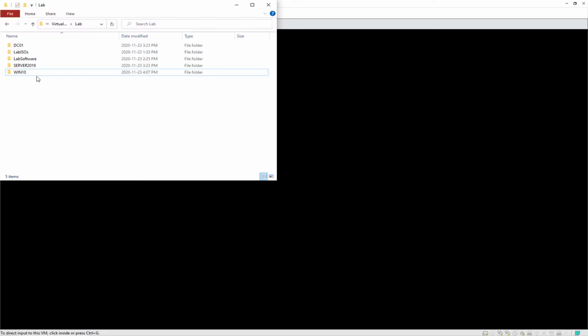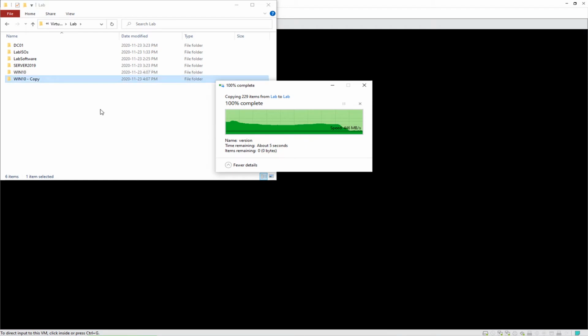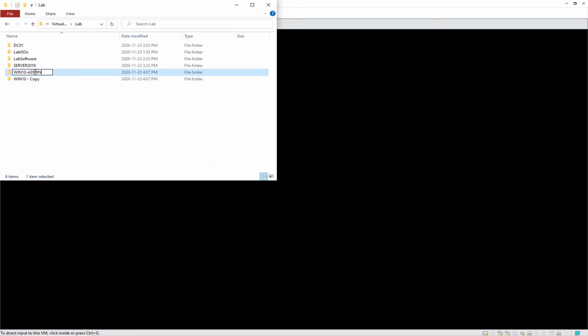Alright, so now that we've got our template set up, we're going to do the same thing we did for the server systems. We're going to take a copy of that Windows 10 folder. We'll call one Windows 10 admin, we'll call the other one Windows 10 user. And then we're going to add both of them back into VMware.